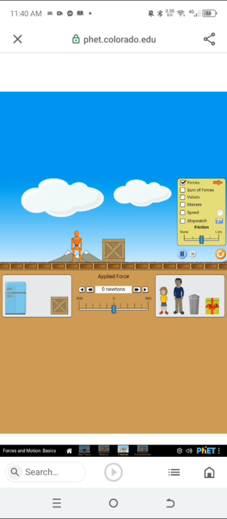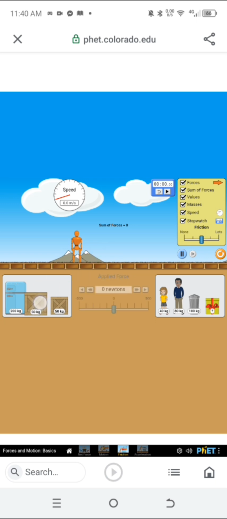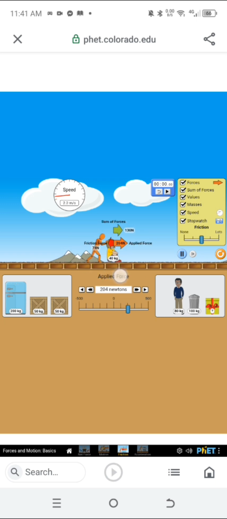Now, let's make the things more interesting. So, let's click the friction. So, as you can see, makita natin yung graph na. So, check lang natin ito. So, as you can see, makita natin yung higher object and lighter object and heavier object. So, try natin i-pull yung lighter object, which is ang girl, 40 kg lang. So now i-pull natin yung girl.